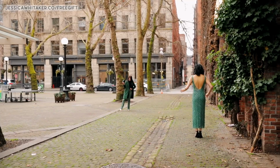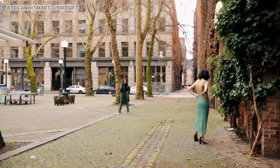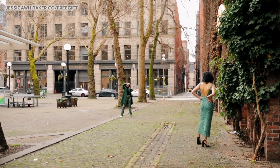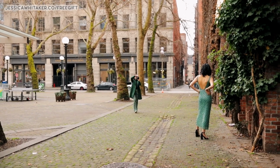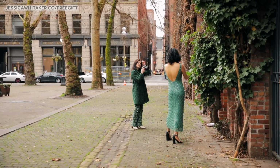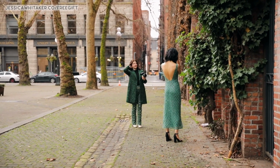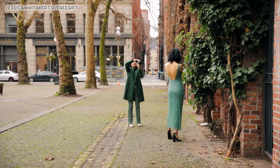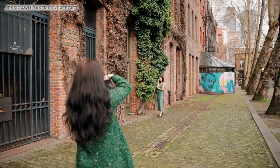Gorgeous. I'll have you widen your stance for me and then put all your weight, yep, on that back leg. Yeah, beautiful. And then just pull your shoulders towards me. Yep, gorgeous, face nice and tall, beautiful. Oh my goodness. Maybe let's do both hands on this side of the face closest to the ivy. Yeah, gorgeous. And I'll have you scoot a little bit closer to the ivy. Beautiful. And then just turn your hands so I see more of your fingers. Yeah, beautiful. Stunning.